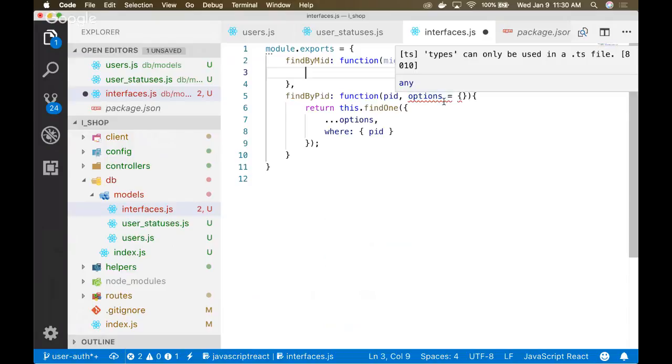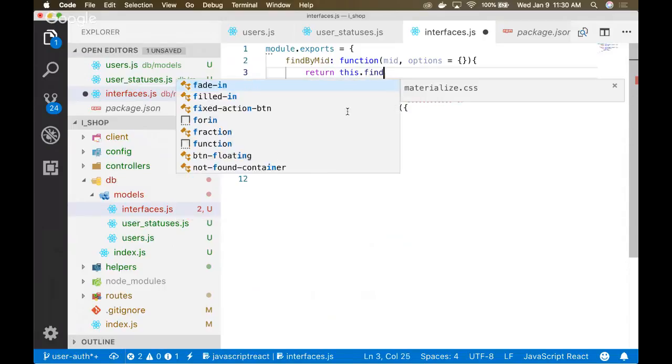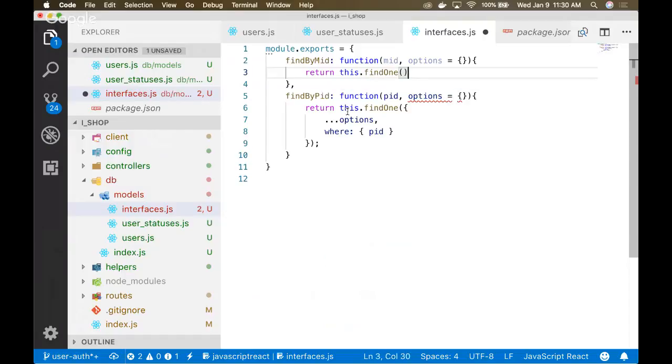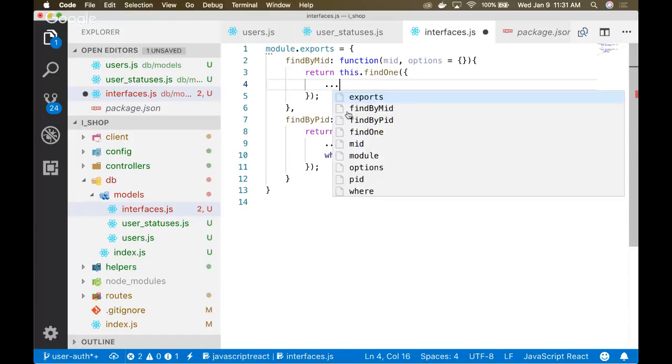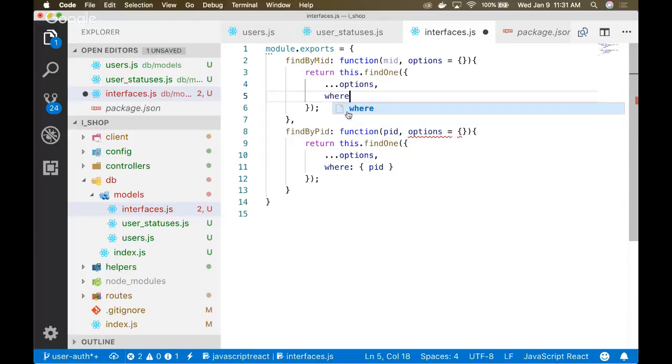Why is it getting mad? Weird. And then we'll say return this.findOne, deconstruct the options, and then say where machineId is equal to machineId.